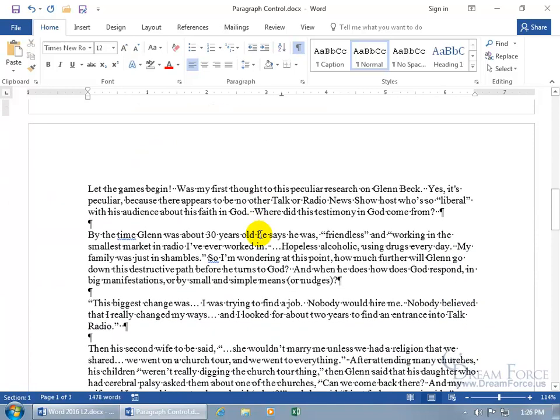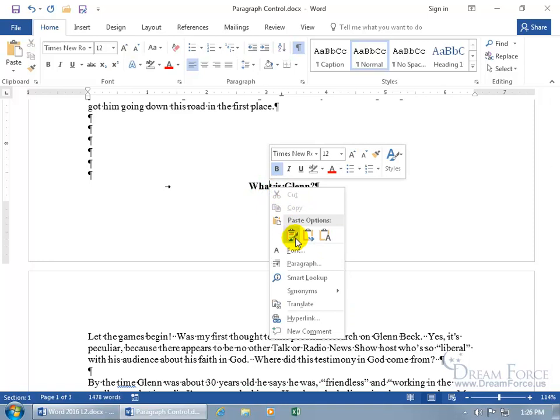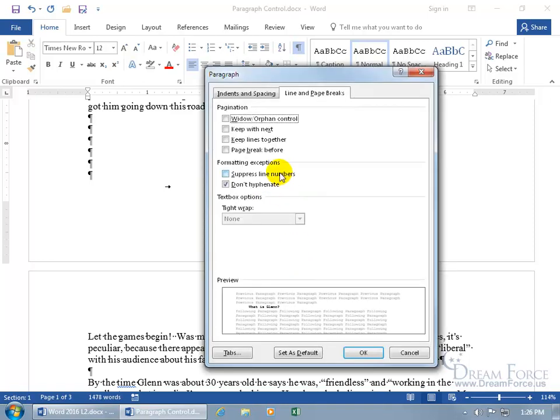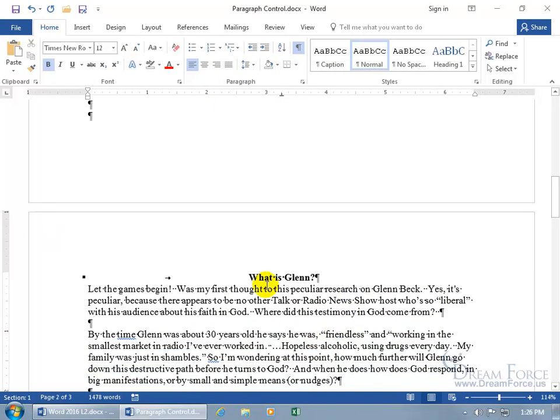And when you go to the top of the next page, you're like, I forgot what section I'm in or what this part of the document's about. You'd have to go back to the bottom of the previous page and go, oh, what is this? Well, instead, you can actually keep this paragraph with the next paragraph by right-clicking on that paragraph, going down to Paragraph, and saying that you want to keep with the next paragraph, and click Okie dokie, and there you go. So whenever it wants to split between the two paragraphs or break across a page, it will always keep that with the next paragraph. Oh, that's wondrous.